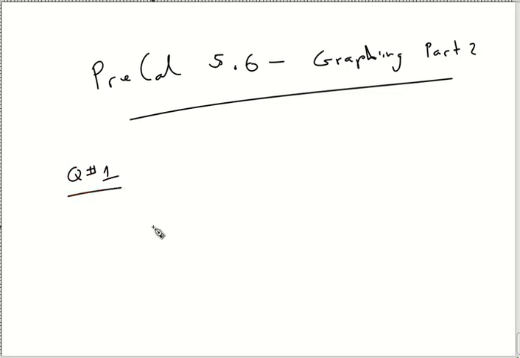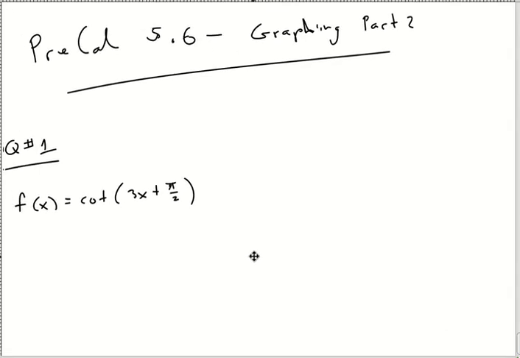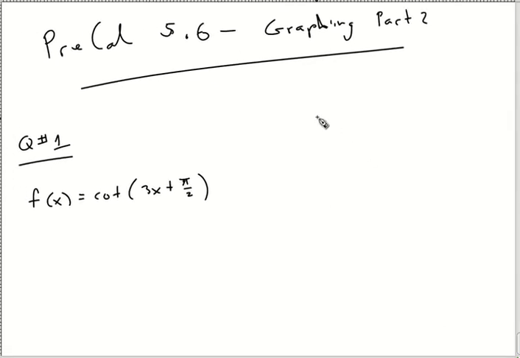I don't know. So this is question 1 from GeoGebra, okay? But I think we need to know a little bit before we even do it. I'm going to show you right quick. We got cotangent of 3x plus pi over 2. They say graph it. What's cotangent supposed to look like? And that's why I said we need to learn a little bit more. So here we go. These are all the weird graphs. This is why it's part 2.